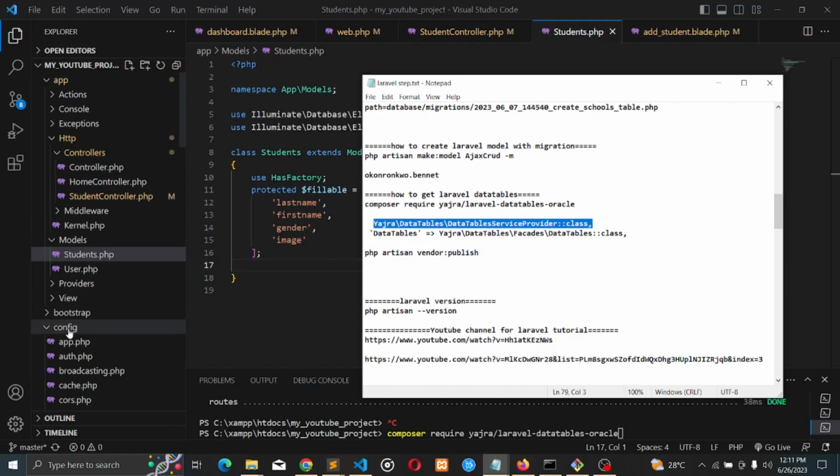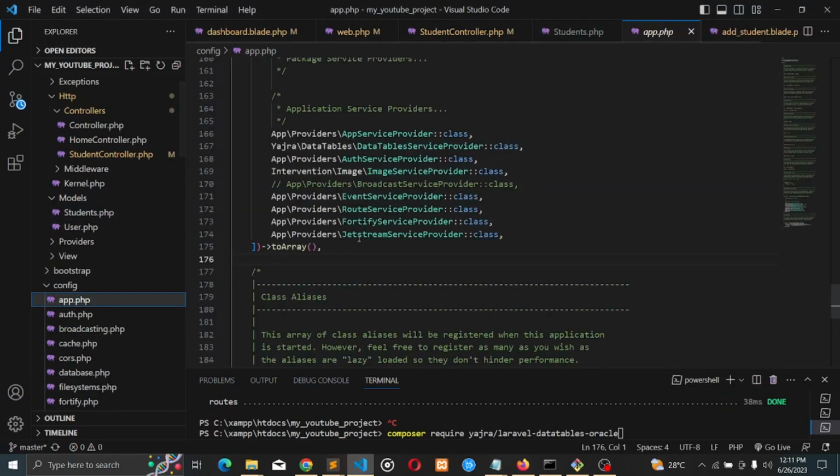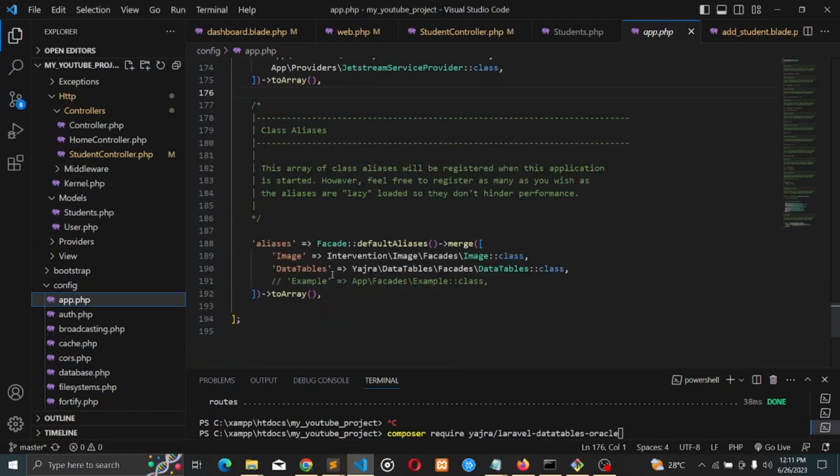You go to your config folder, you have the app file, so you paste this one under the service provider class, and the other one, the Yajra DataTables facade, under the alias class. Once you have done that, you save and you are good to go.